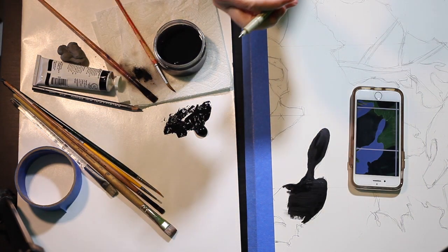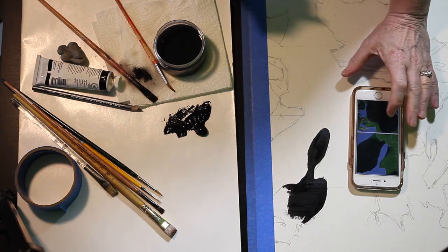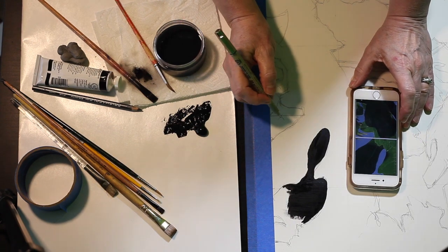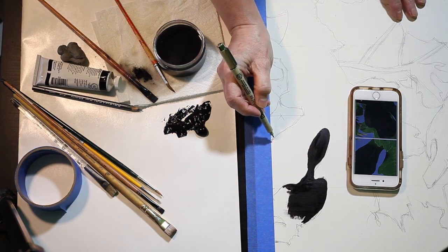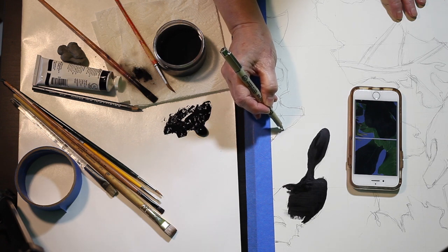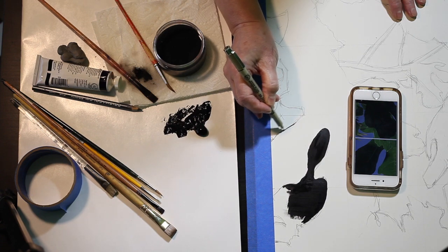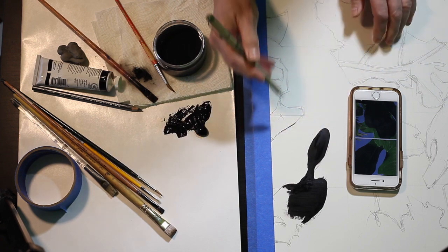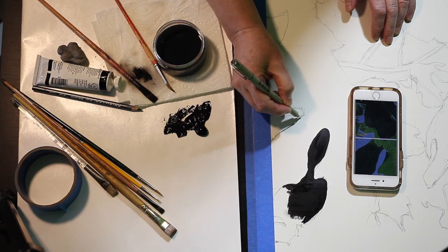Now, here's another thing you can do. You should have some black markers available. And I am going to go into this area here, and I'm going to work on this area. And this is just another way that you can do your edges. So I'm going to just go ahead and draw that edge, and maybe I come in here a little bit. I am using the 08 micron, which is the largest one that you received. So this is coming in here.